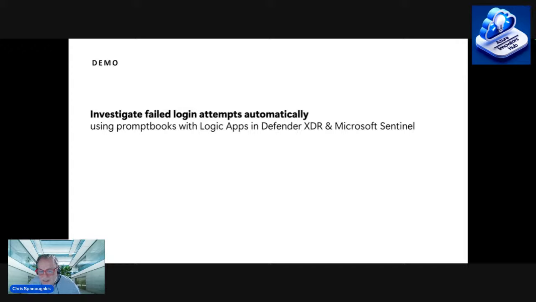Probably one of the cases that you have to deal with very often with security in Defender XDR and even Microsoft Sentinel is to investigate failed login attempts. This is something that happens every single day.